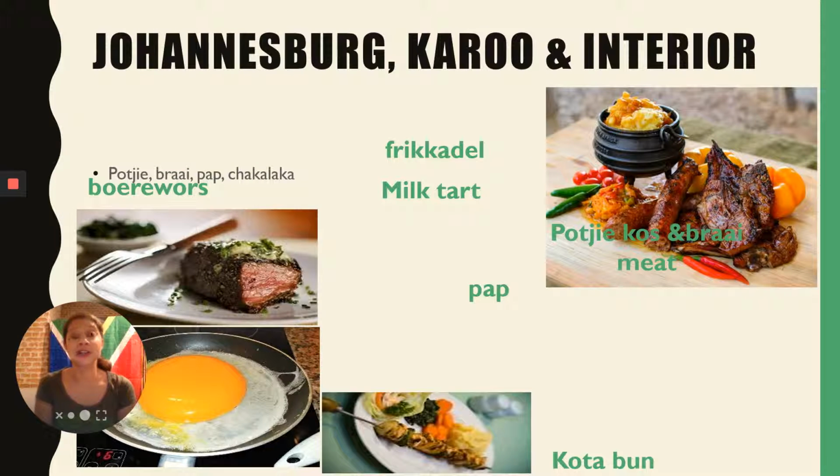In Johannesburg and the Karoo in the interior, we have a lot of braai meat, which is barbecued meat, and you can see that here. The fire is a very important part of South African culture, and you can see this pot as well, the black pot. So the food is put in, like you could make a stew, and you put that pot over the fire, on a stick over the fire, and then it'll be braaiing the meat as well, barbecuing the meat, and the sausages as well on the fire. And that meat would be marinated the South African way to make it. And that's why it would be a braai. The meat does taste different.